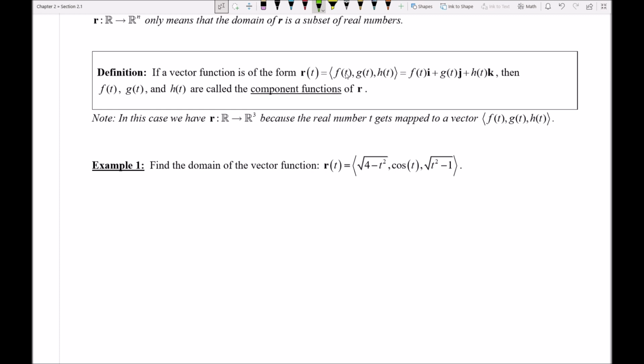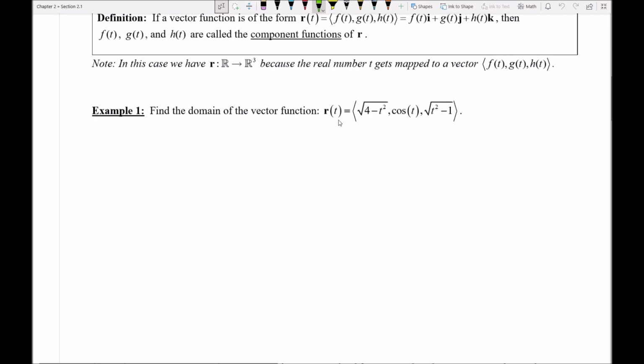My formula is actually a vector, and the three components of that vector each are their own formula, which apparently depends on a variable of t. Okay. So this f of t, g of t, and h of t are called the component functions of r. The way that a function like this would work is you give me a value of t, I can plug it into each of the little f, g, and h formulas, and that will tell me each of the three components that I need for my vector.